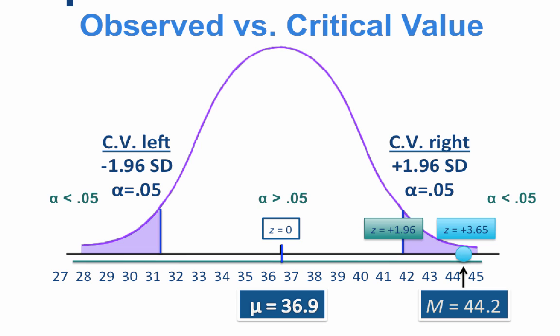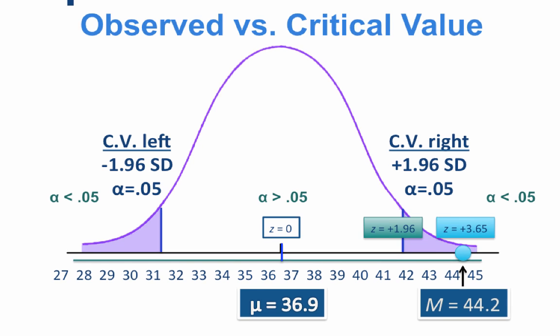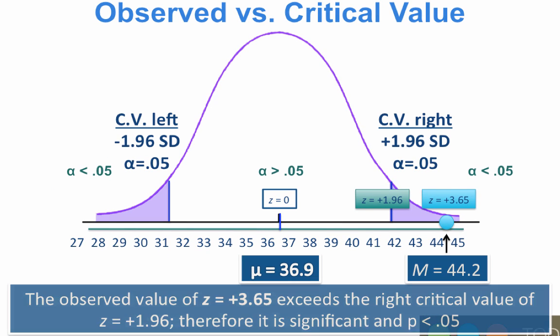We can see that this value is outside of the fence, in the shaded purple area, the region of rejection, and is less likely to occur by chance than 5% of the time. Compare the obtained z-value, 3.65, to the critical value, positive 1.96 from step 2. Since the z obtained exceeds or is further from a z of 0 than the z-critical value, the results are statistically significant.